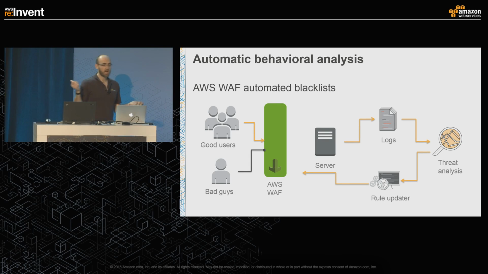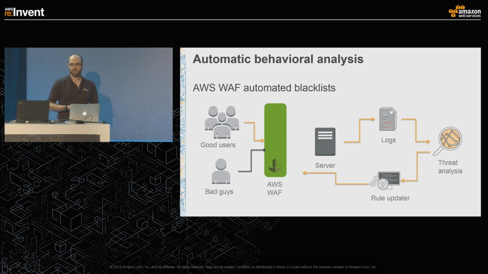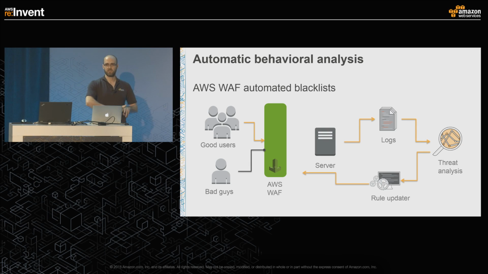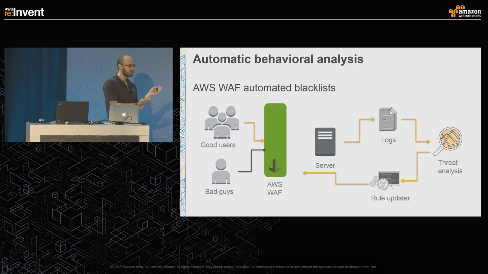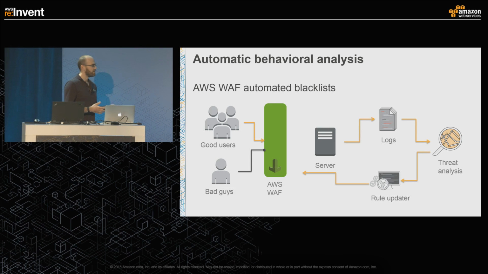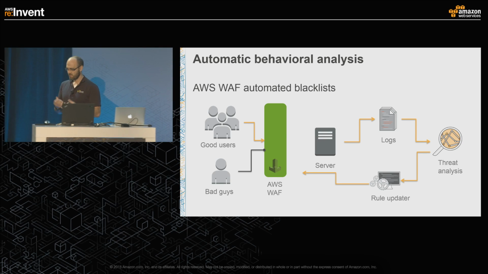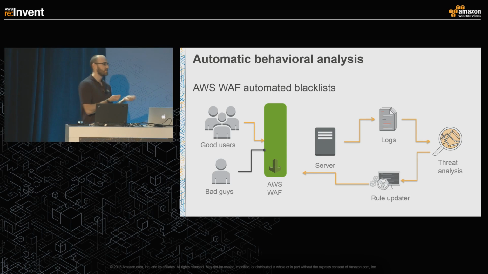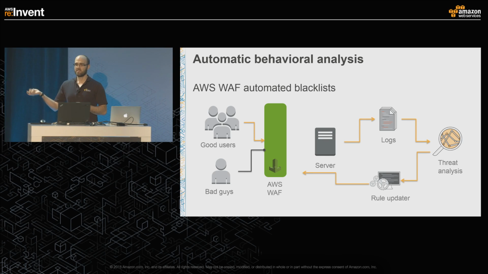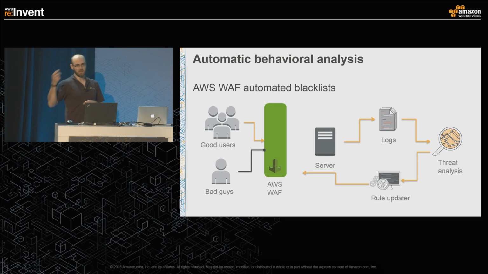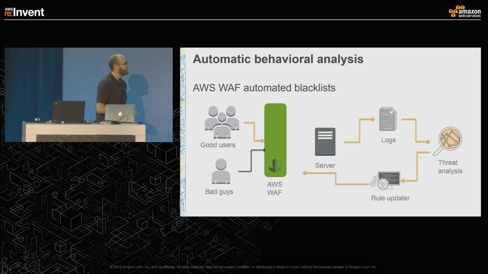Just as a customer example, another one of our private beta customers is Mapbox. They serve mapping tile data. So think about the maps like in the Foursquare application when you actually want to see streets. They're serving up all that data as a platform. Those mapping tiles are the big important content that they're generating. It's precious to them, but it does need to be available over the internet. And from time to time, there are robots out there that really like those mapping tiles and want to take them for themselves, and they build harvesters that start scraping it.